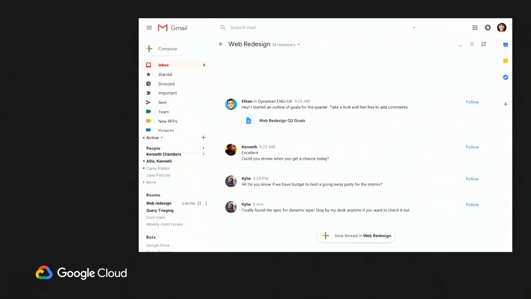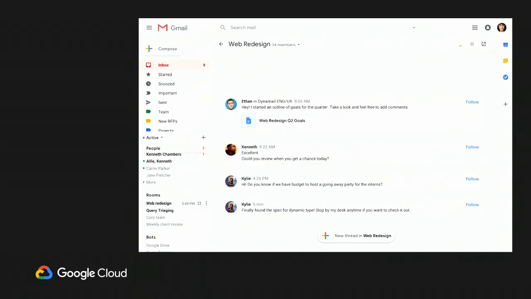But what we're really excited about is that we're bringing rooms into Gmail as well. And we're bringing these as immersive full-screen experiences. And the reason we're doing this is we've seen how teams work in these collaborative spaces. And we've seen that there are multiple parallel conversations happening at a time with integrations with other G Suite products or third-party products. And at the end of the day, we see people just need a lot of real estate to engage here. But you can also shrink these down for multitasking purposes.